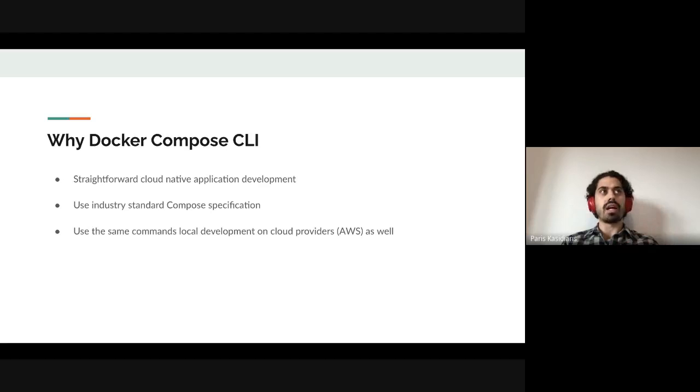I mean, okay, you can get it with Docker Desktop, but still it's kind of heavy lifting for your computer. With the Docker Compose CLI, you can have that simple industry standard configuration that is straightforward to translate to local Docker containers and, let's say, AWS workloads.